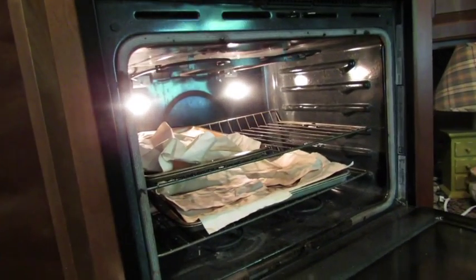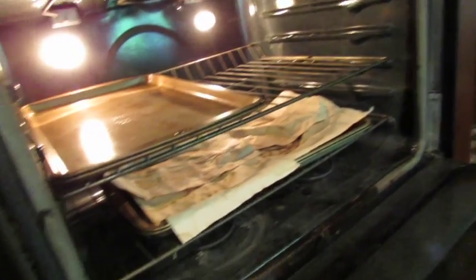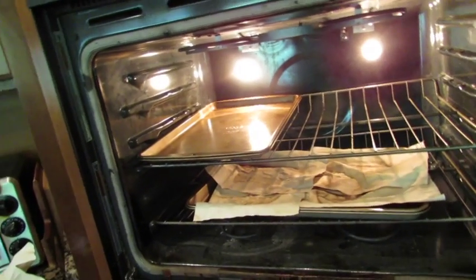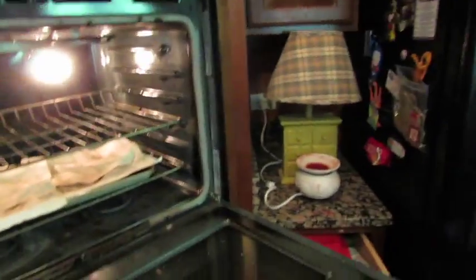So I don't even think it's been 10 minutes, but like I said, I got my temperature on 400. And you can take the top layers of paper off, see how they curl up. And if the bottom ones are still wet, which these are not because I got it on 400, I just take them off. But look at how the coffee is standing up on those. So I just toss them and set them aside. I will get out a mitt and take the pan out. All right, toss that on the counter and look at that. Cool, huh?